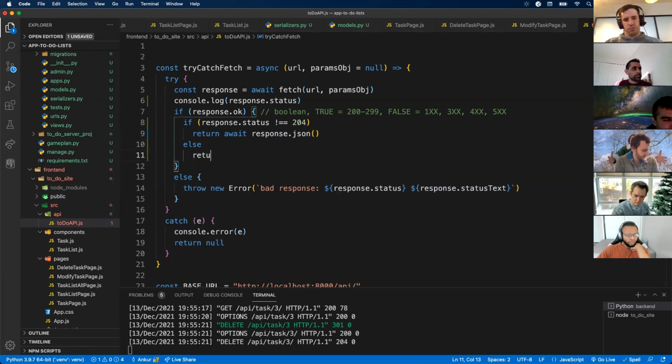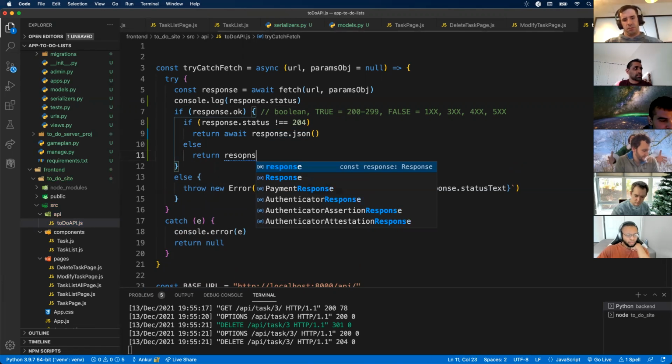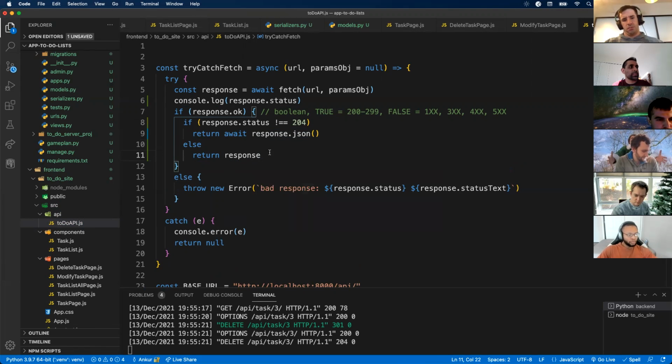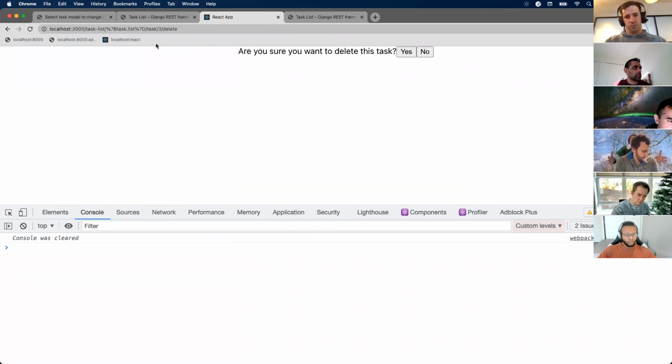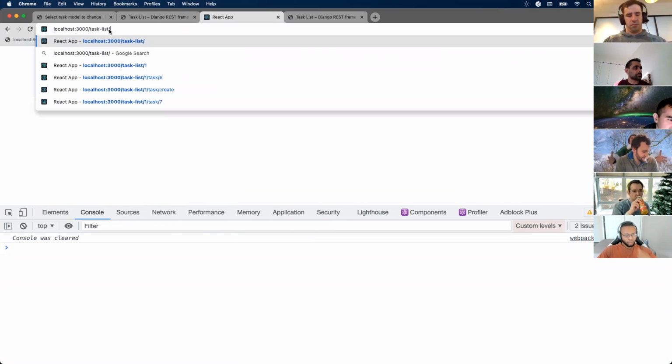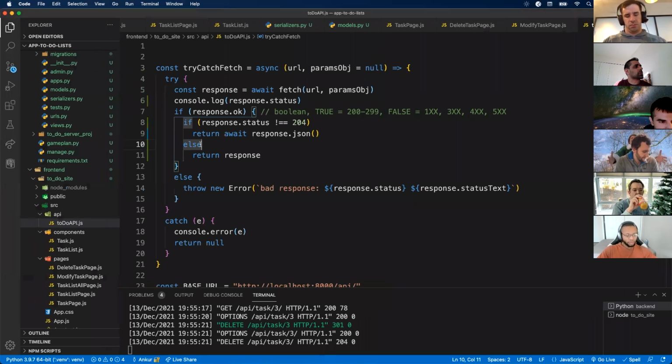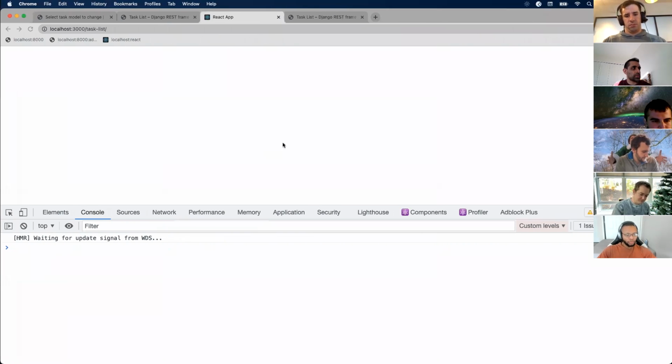Yes. Yeah, that's how I solved it too. Exactly what you're doing. I guess, yeah, this should work. Again, I remember this from some past projects. Hopefully it'll save you some time, but a delete is not going to return you any JSON because it has no data returned to you. So in this case, if it's not a 204, process the JSON, otherwise just return the response, whatever we get. So let's try that. Just put a bracket on the else. I think we're good without it, but single line if else's, you don't need brackets. But good thought.